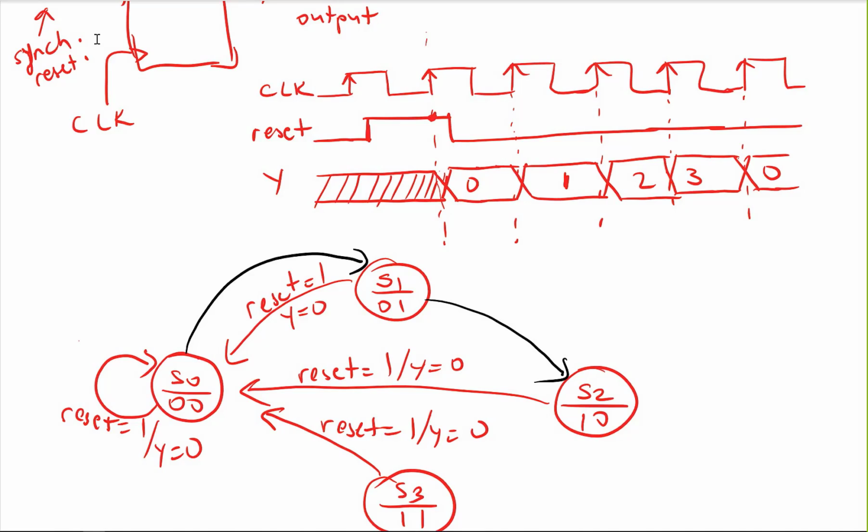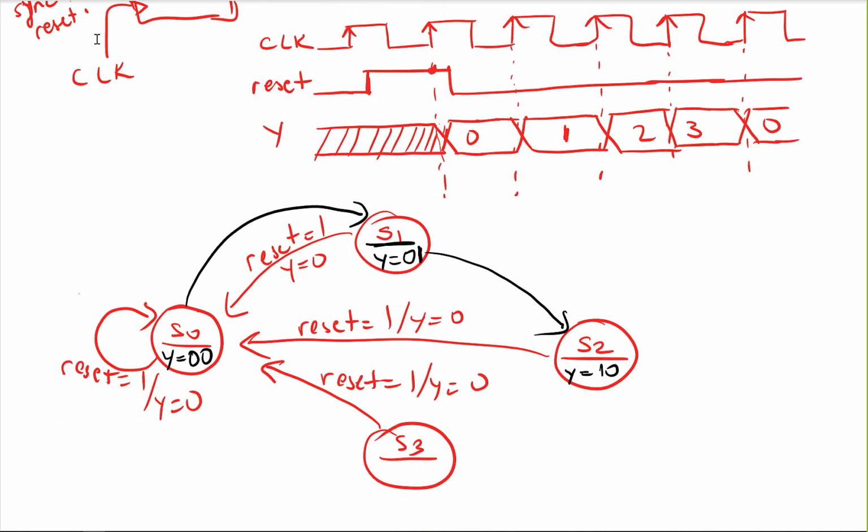In this case, instead of writing my state numbers here, since this is a Moore machine, my states will also give my outputs. So in this case my output will be 0, 1. In each state I have an output, and I will just write it here. In S0 my output is 0, 0. In S1 my output will be 0, 1. In S2 my output will be 1, 0. Actually in this case, just for this example, my output is equal to my current state. Y will be 1, 1.